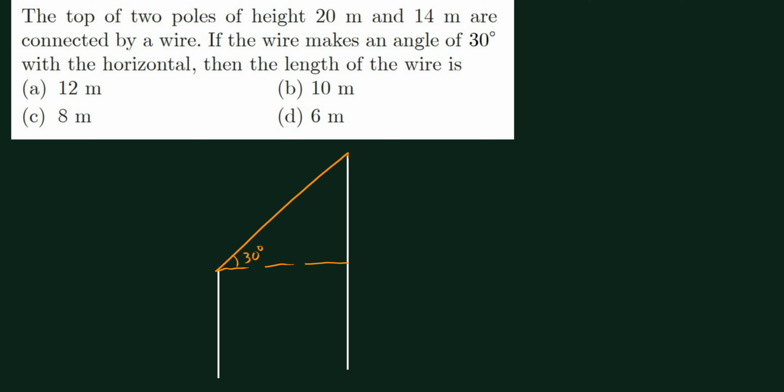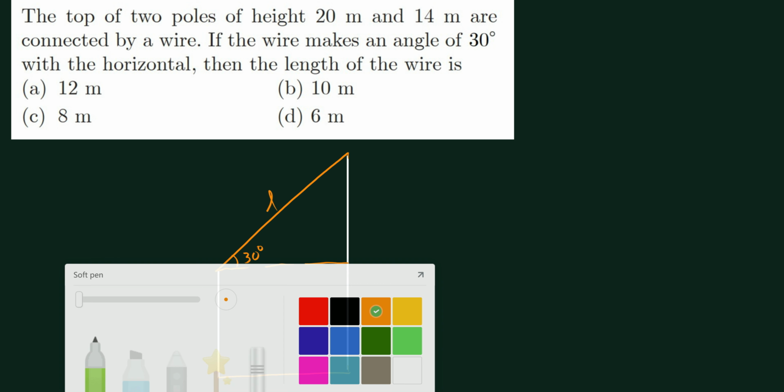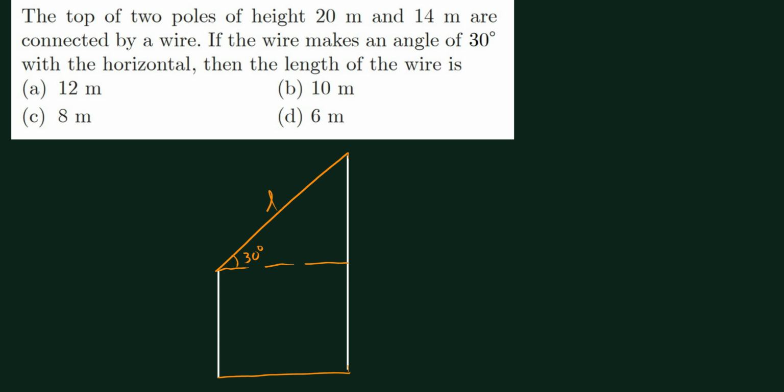Then we have to find the length of this rope. Now, already you know that. Let us say you join these two poles also. What is the total height of the tower? 20 meter, and this much. The height of the second pole is 14 meter. If it is 14 meter, this side also 14 meter up to here.